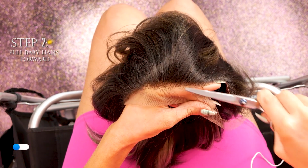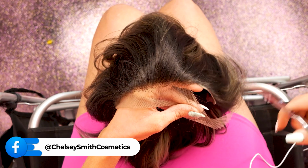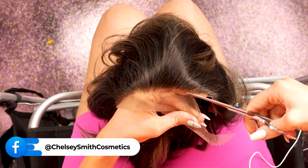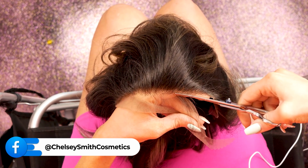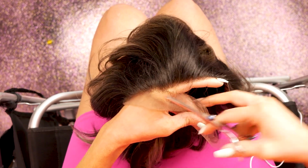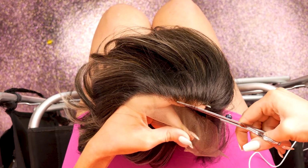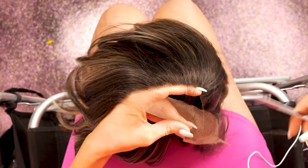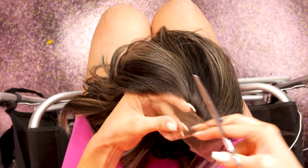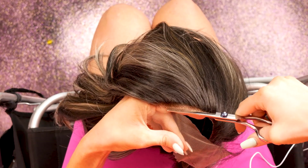This is probably going to be the most daunting and scary part because you're actually going to be cutting that hair, but know that really it's not going to change anything about the wig. You're just going to remove those baby hairs. And now we made it through the scary part, and we're just going to finish off now that we don't have any baby hairs on the hairline.